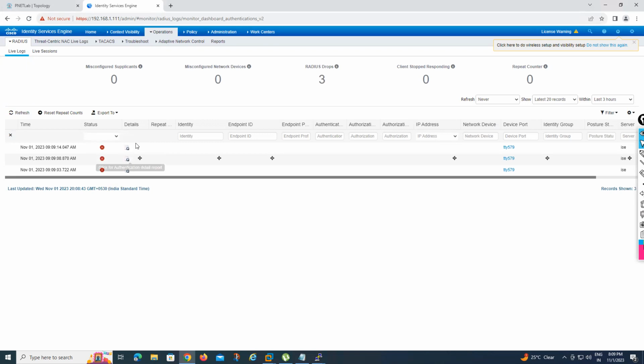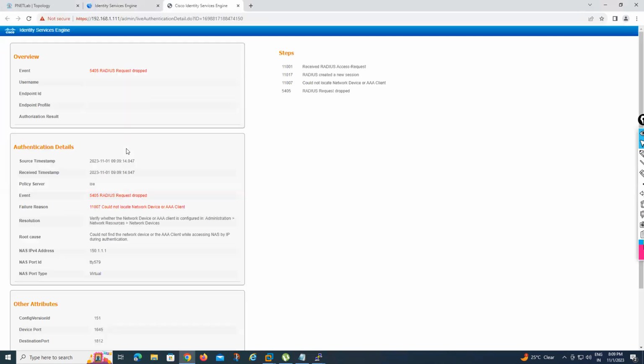See the detailed report. Inside of the detailed report, you can see radius request dropped. Why? Failure reason, you can see the reason: could not locate network device or AAA client. That means CSR1 is not a client of ICE. This is the reason ICE is not responding back to the router.